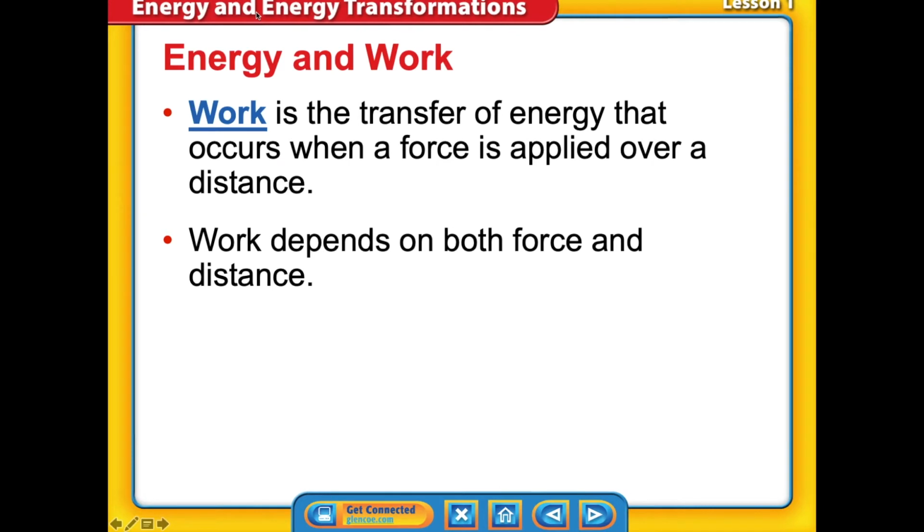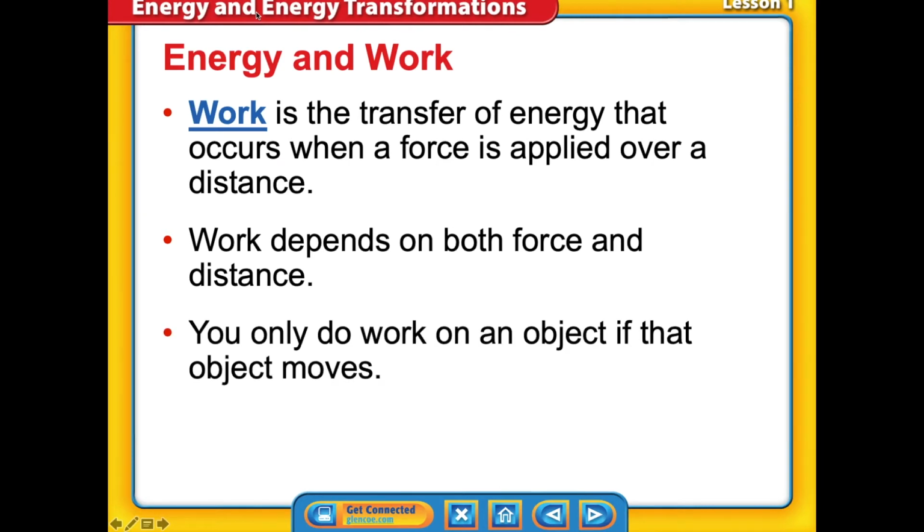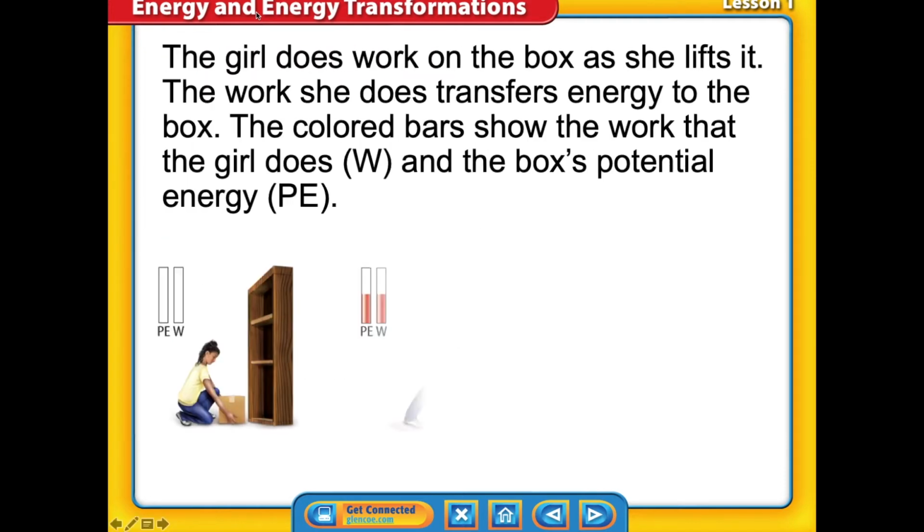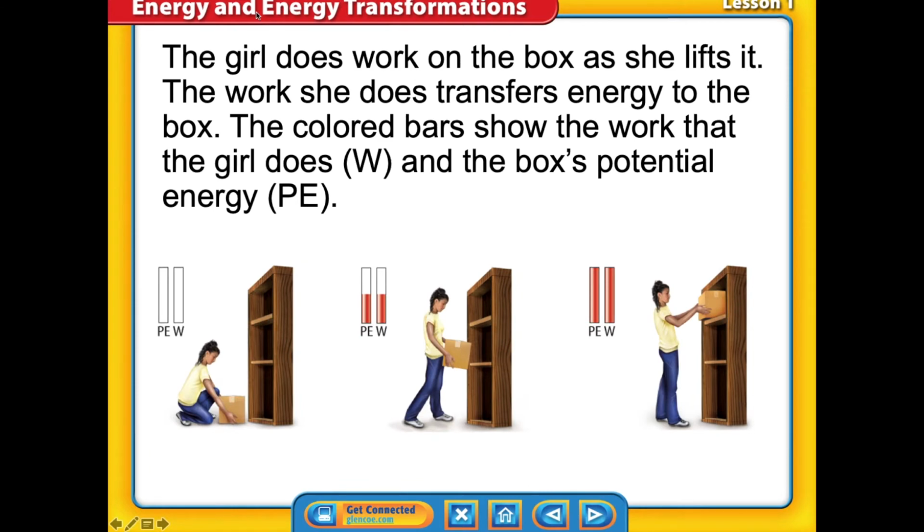So work depends on both force being applied and distance happening. And so something is going to move. You only do work on an object if that object is moving. So let's look at this example of this girl who does work on the box as she lifts it. The work she does transfers energy to the box.